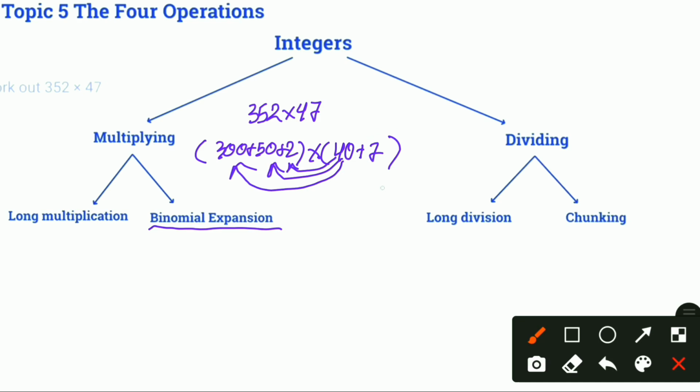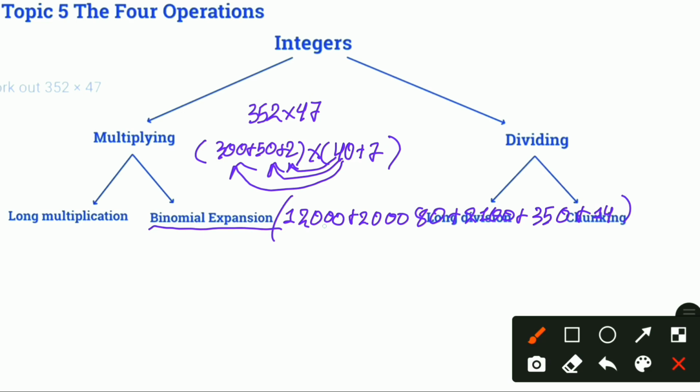And then 7, doing the same thing with 7 as well. So 4 3s are 12, 000, plus 4 5s are 20, 2000, 4 2s are 8, 80. Now with 7, 7 3s are 21, 00, 7 5s are 35, 0, 7 2s are 14. Okay, now we're going to add it up.